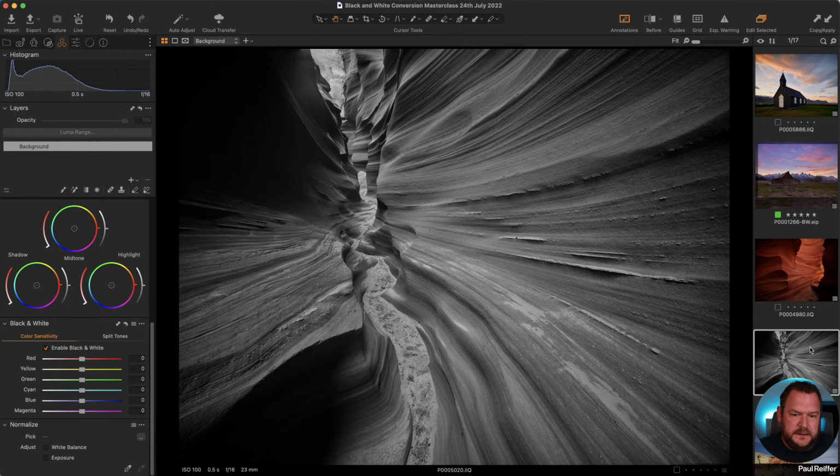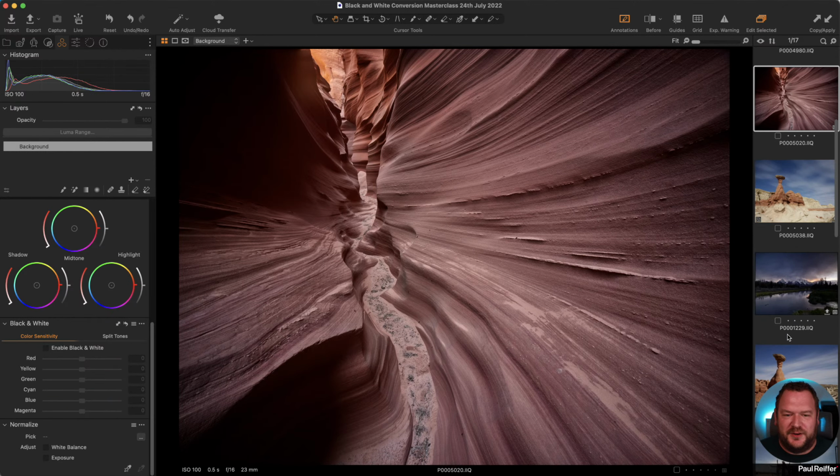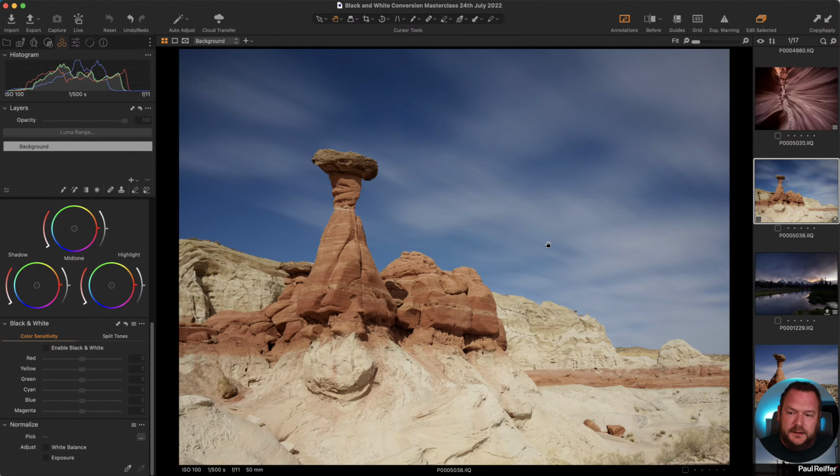So, first things first, let's turn off that black and white. Let's get a load of color images back up onto our screen, and let's start with this shot. This was... where was this? Somewhere out in Utah, I think? No, maybe Arizona. One of those two. It's out in one of the national parks somewhere. It gets confusing after a while.